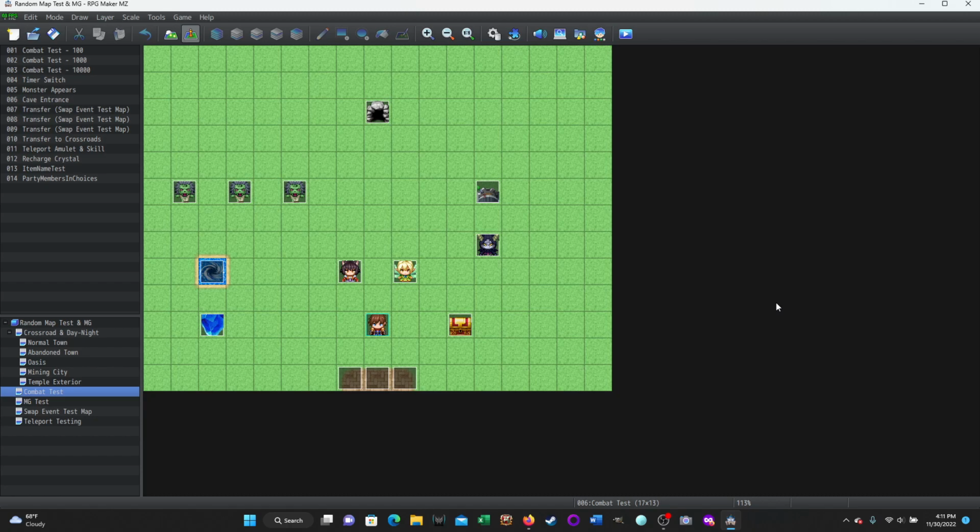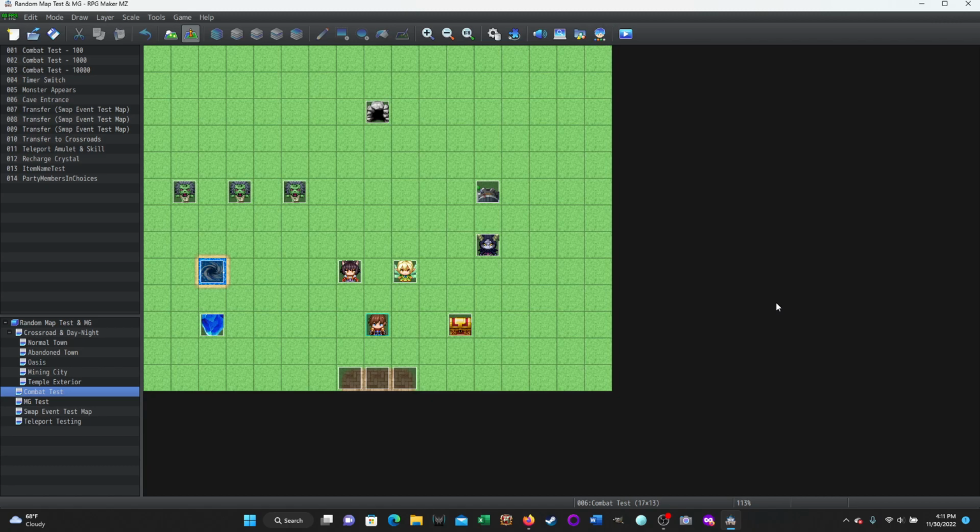This is going to be part three of the player-driven portal system, if you want to call it that. Part one was about using, say, a portal scroll, and part two was about using an item, right? In the scrolls, you had consumable scrolls, and with the item, you had a rechargeable item. So we had some different concepts there.